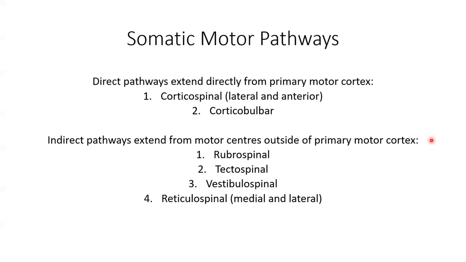Our indirect pathways, which are also called the extrapyramidal pathways because they are outside those pyramidal cells, include all of the other somatic motor tracts outside of the corticospinal and the corticobulbar tracts. So these descend from various nuclei in the brainstem, and they influence activities such as the voluntary movement of our distal limbs, reflexive movements of the head and the eyes, and posture and balance. Our indirect pathways include the rubrospinal, the tectospinal, the vestibulospinal, and the reticulospinal pathways.